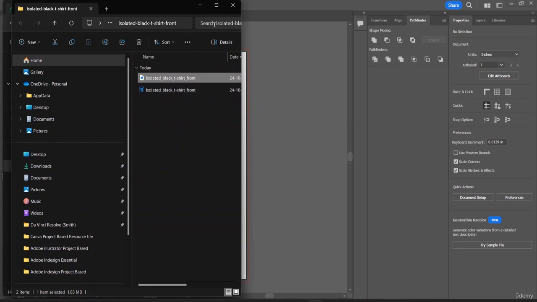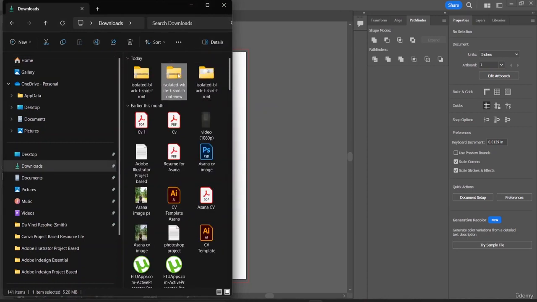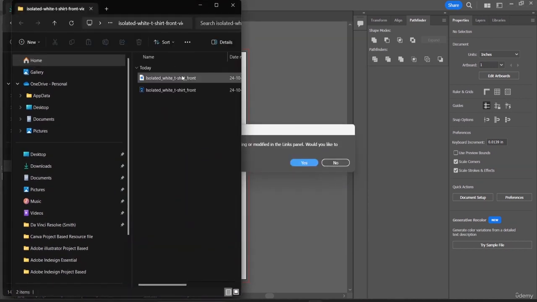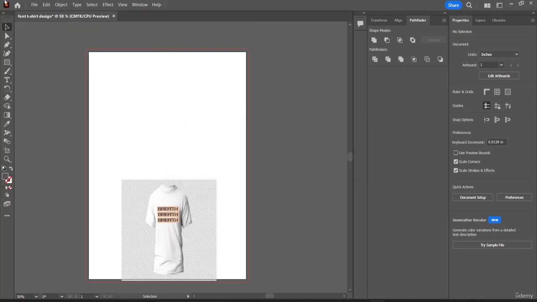I'll go back, come to this one, right-click, extract all, select Extract, and here you can see I do have this t-shirt. I can put this up, so I'll click Yes.